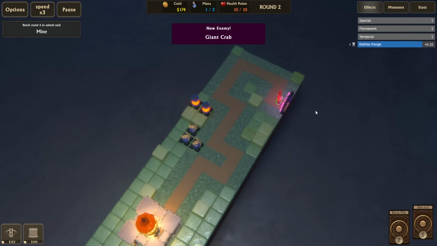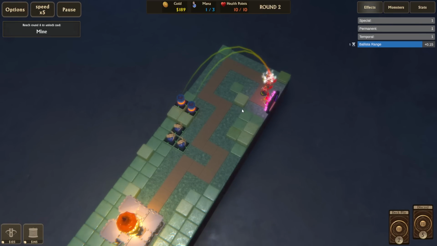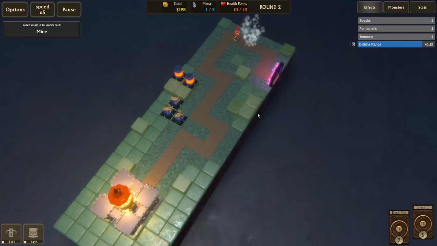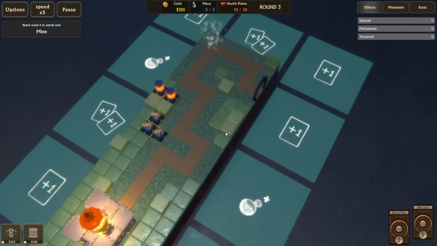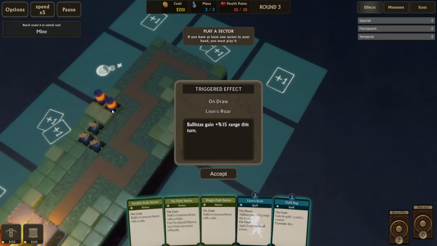All right. Giant crab. Can we go even further? Oh, we can. Good. But right now I wish a couple of things. I wish that there was a death effect. I wish that the UI was maybe polished up a little bit.